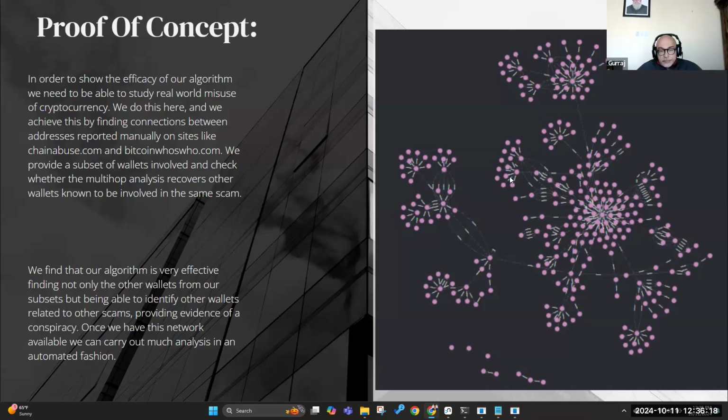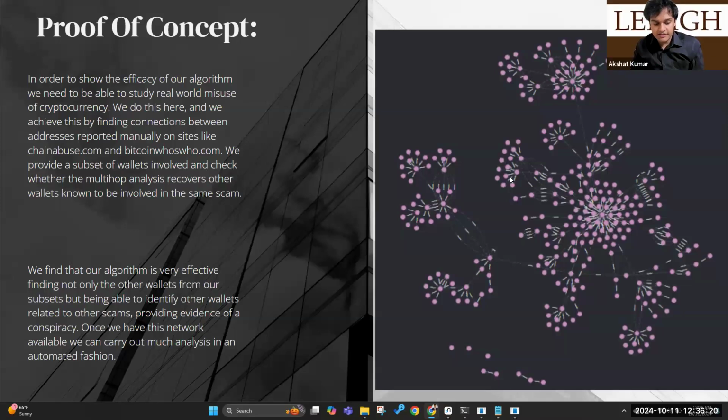Right. And the point I really want to emphasize throughout this entire presentation is that this is happening completely automatically. Generally, to run investigations like this, you need a large team of people, and they will go through the transactions. Each of these people is on the clock, being paid a salary to carry out this investigation.